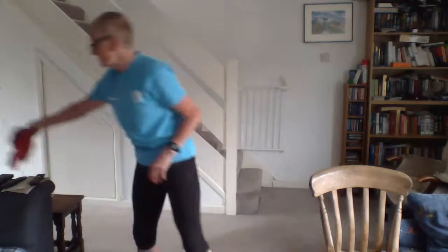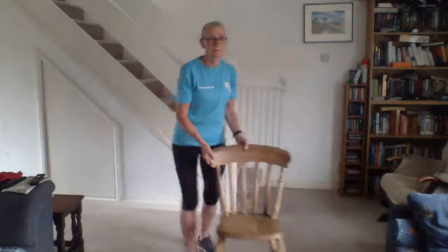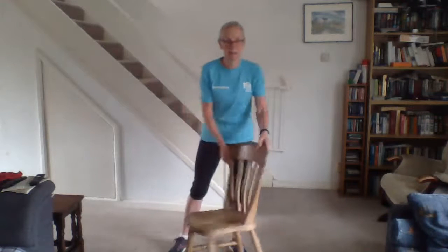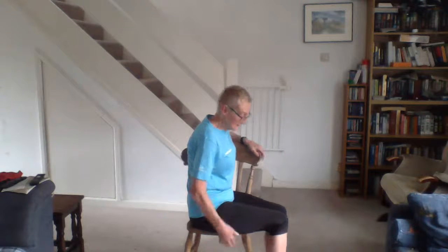Right, we're going to do a bit of work on the old abs. So have your chair, and I'm going to do it this way. Sit sideways on the chair so that the back of the chair is either to the right of you or to the left of you. And I'm going to bring this in slightly. Now you can hold on. You need to have a bit of chair at the back of you.